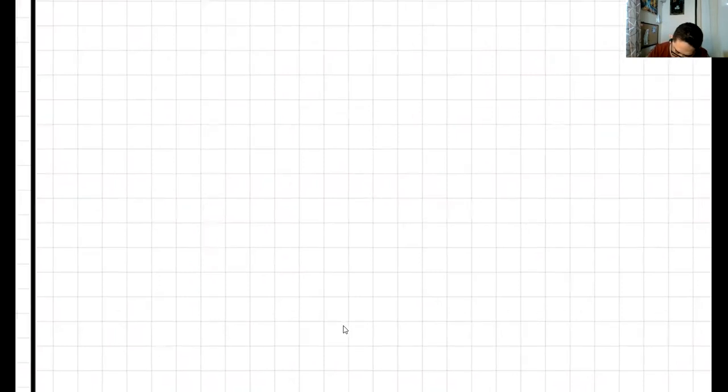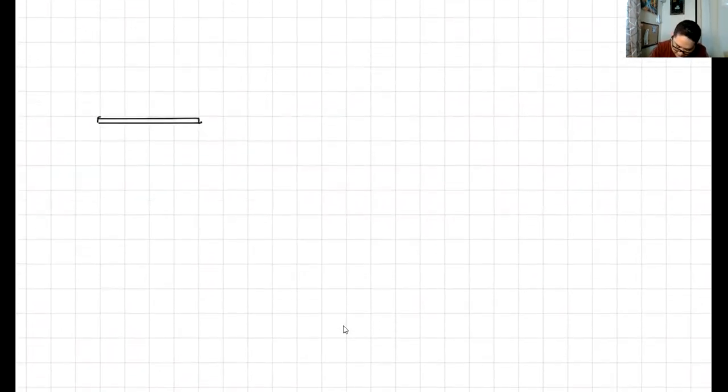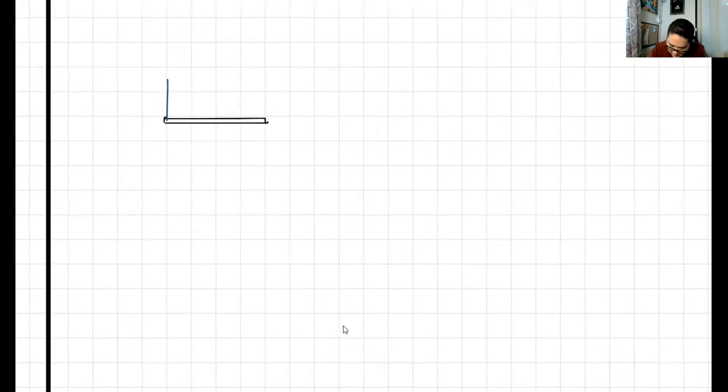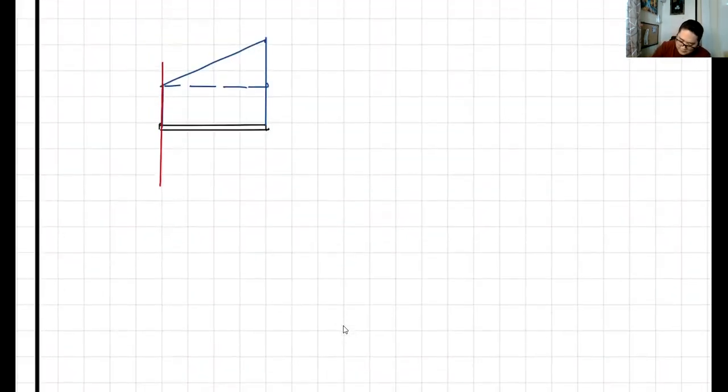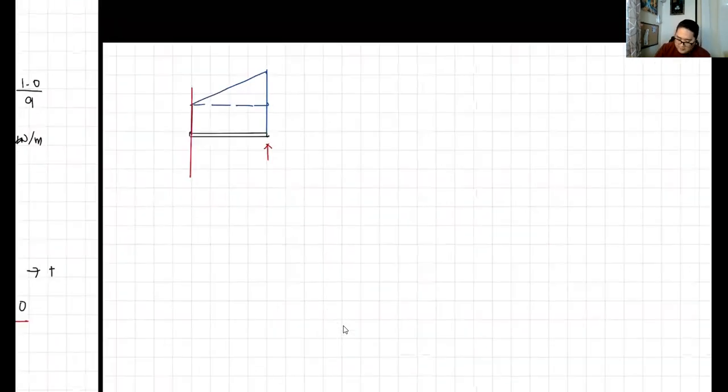So, our beam segment. Then we have a trapezoidal load. It's exaggerated, no? Okay, and then this is our cut section on the left side. Okay, and then we have the values here. Okay, let's look at the values.